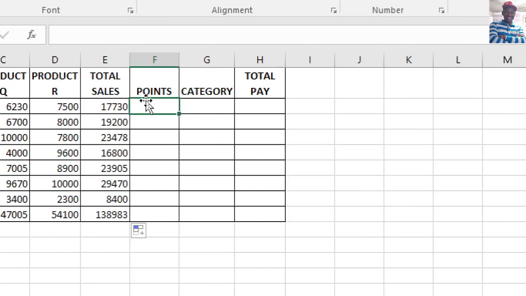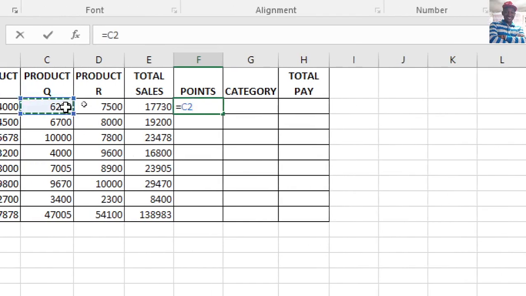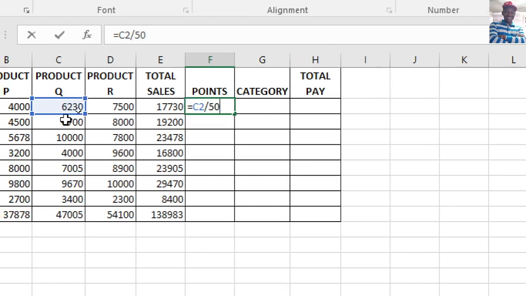You have been told for every 1 point of P, it is equal to this one divided by 50. For every point it is Kenya shillings 50, and therefore you shall divide.